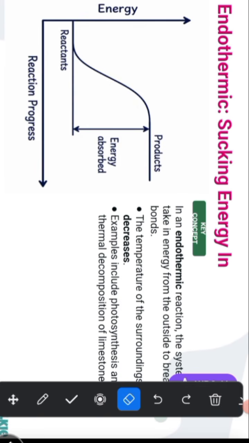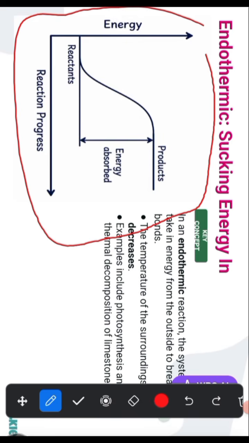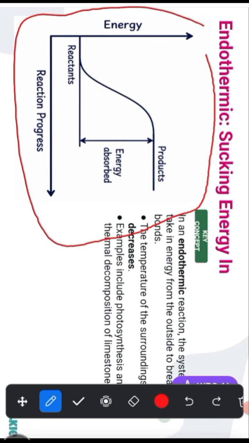Let's see this diagram. In an endothermic reaction, the product is always going to be higher than the reactant, because the product is the major source of concern here. Let me say the reactant is when you put your water in the freezer, after some time it will turn to ice. When you bring it out, the product is when the ice melts. So the product is going to be the major one absorbing energy. That is why the product is always going to be higher in an endothermic reaction than the reactant.